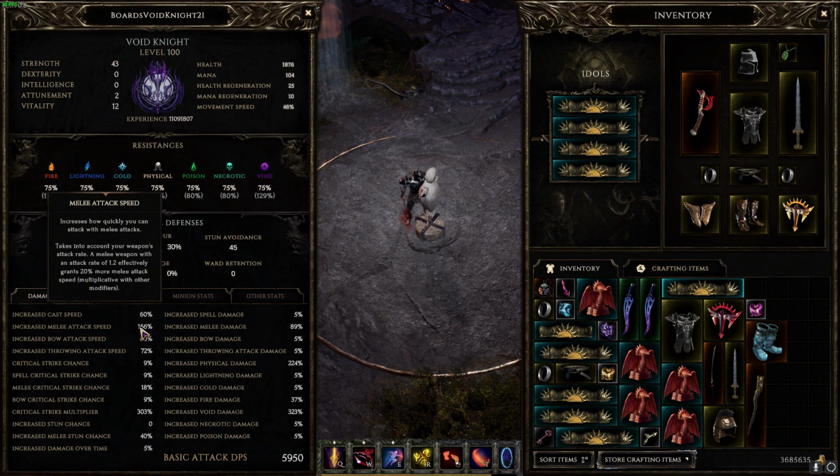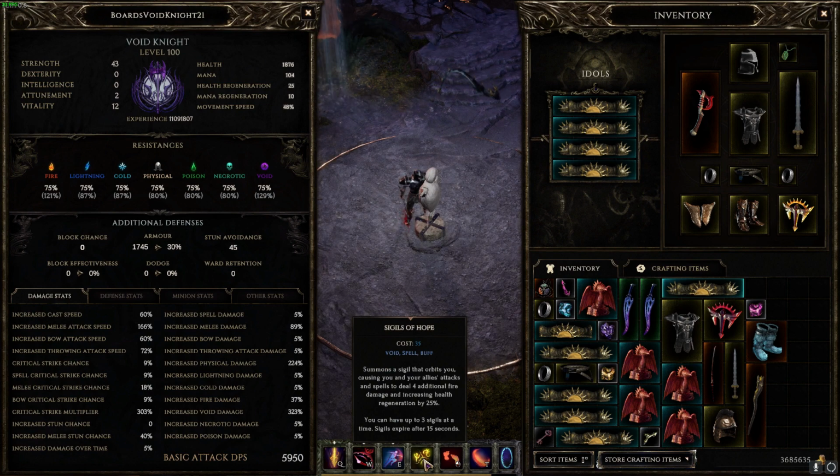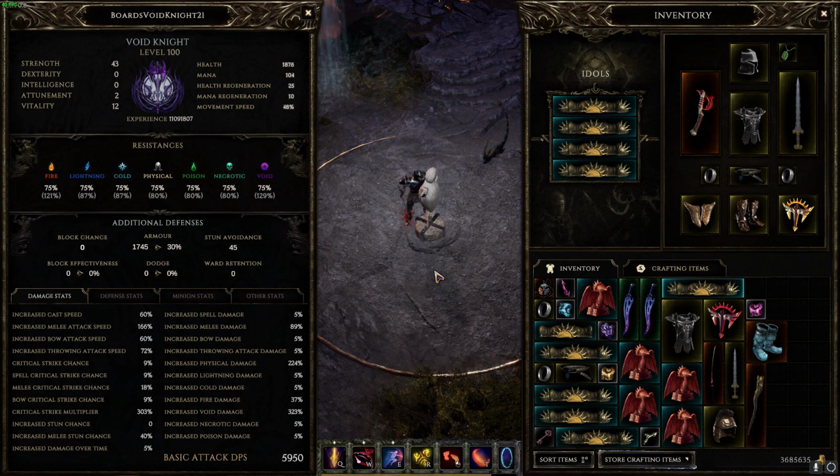But unless you're in one spot like the arena or against a boss, it's not very fun to go all bouncy all around, but some people like it, so you can definitely switch out either one of these. If you switch out Lunge, you're going to have less critical strike chance. If you switch out Sigils, you're going to do a little less damage.